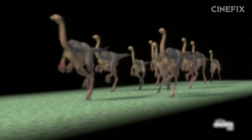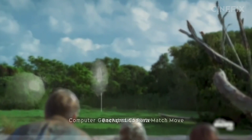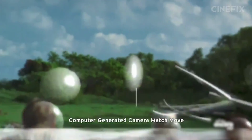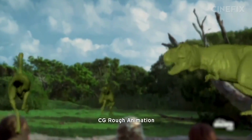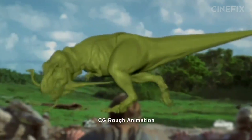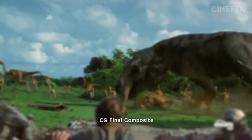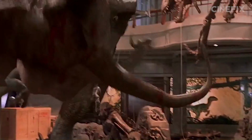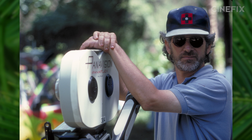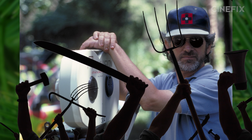Rude. After the CGI itself was rendered, it needed to be composited together with live-action shots involving the actors. The entire process of CGI building and compositing lasted from May of 1992 to May of 1993, but at long last, the scene was translated to film. Spielberg was so impressed by the CGI that he changed the ending of the movie mid-production to feature the T-Rex battling raptors, saying the audiences would hate him if he didn't give them another view of the film's superstar.